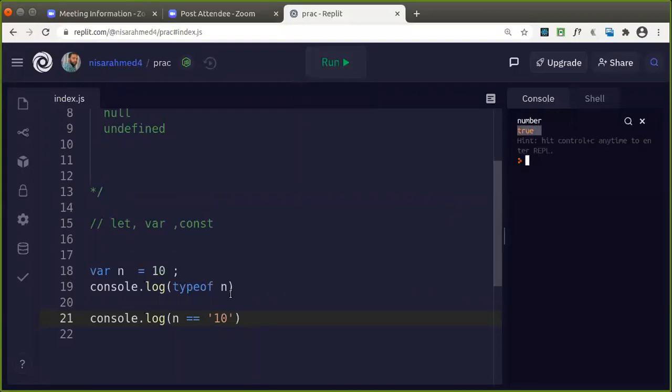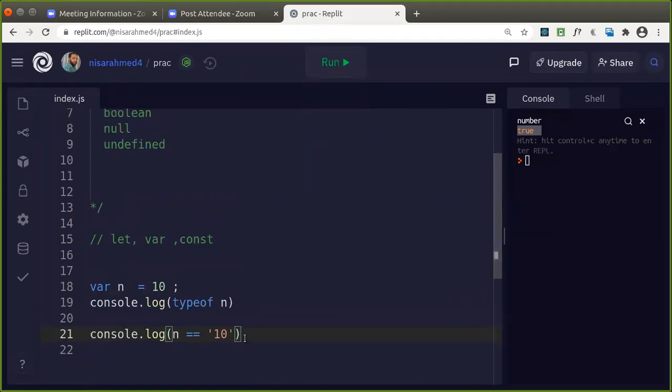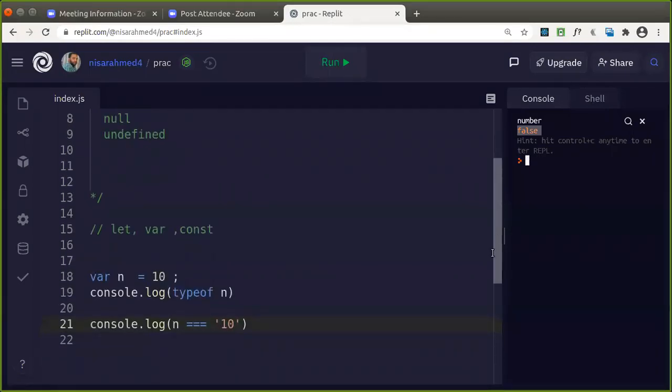Observe that carefully. Why? Because n is a numeric type here, integer type here. Now 10 is of type string, but in the process, JavaScript has automatically converted the string represented in the form of 10 to a number and compared that. So in that case, we get true. For strict checking, you can use triple equals, so that the data types on the left hand side and right hand side should be the same. So that is how you can use relational operators on the type number. And one more thing, be careful with this one.